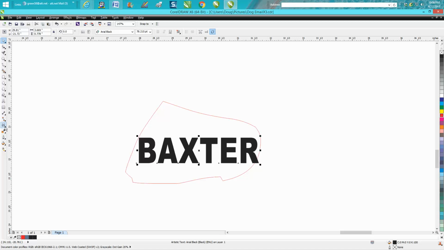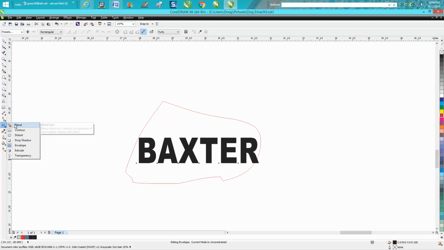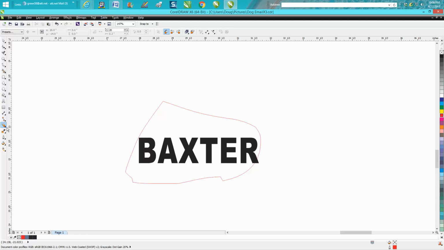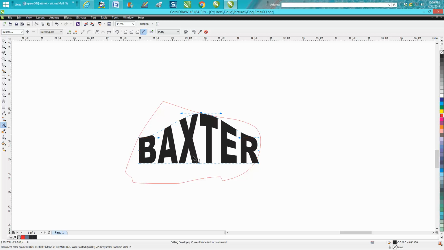We're going to grab this envelope tool from down here, which is under your fly out from your blend tool. A lot of people get confused because normally it's your blend tool that's showing and they go, where's the envelope tool? Wherever you have a little arrow mark, you have a fly out. And you just click on the fly out and you get your envelope tool. Click on your text and then just start playing. And just start taking all your nodes to the outer edge, to the outer edge of your ring here.